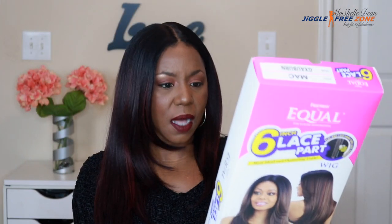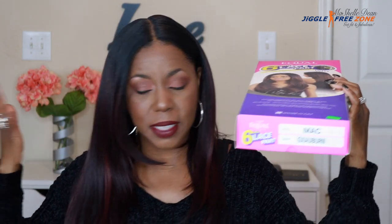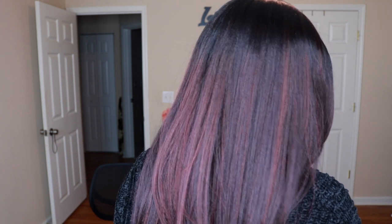I got this one in the color GX — it says auburn, but it's really weird because it actually looks like a GX burgundy or something like that. There's no auburn color in this wig at all, but I absolutely love the color. It's a really pretty ombre at the top and then it has a really light, subtle burgundy in there. It's appropriate for work — you can definitely wear this to work.